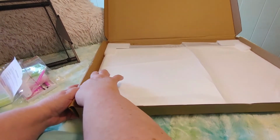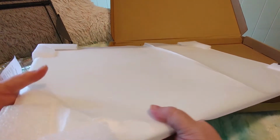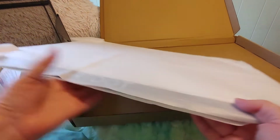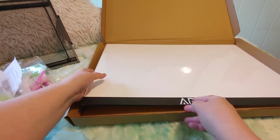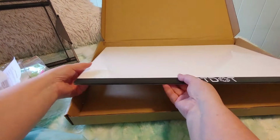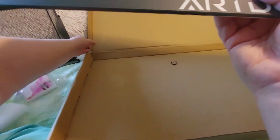And it seems to have been really nicely packed. Hopefully it's all good. Let's take off these corner edges. And this box is really nice. We have a brand new ARTDOT light. And it is massive. This is the size A2, you guys. A2. So let me just get rid of this box for a minute.